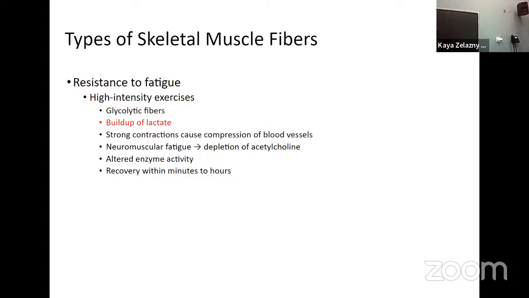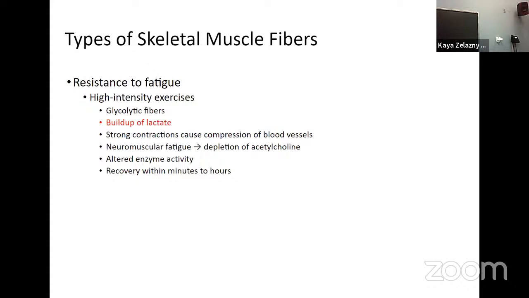Another thing that's happening at the same time, those glycolytic fibers, they don't need oxygen, so they can be greater in diameter. They're thicker, they're bigger, they're chunkier. So they don't need to get oxygen into the center of those cells, which means they also have more sarcomeres in parallel, which means they're stronger. All this to say, when we have really strong contractions, they're bunching up. They actually compress the blood vessels that run next to them. So they're actually kind of cutting off their own blood flow in some cases, which long-term is a problem if you cut off your blood flow too long. So this is part of why high intensity activity causes fatigue more rapidly as well.